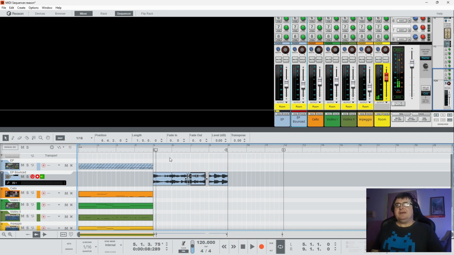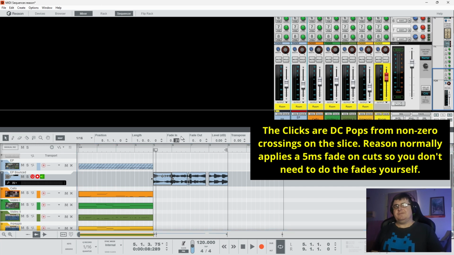Now there's a little bit of clicking there. That's going to happen because of the way that we did this. So you can do one of a couple of things. We can do a fade in like this, which we can drag like this, or you can do them very small. Mostly Reason stuff doesn't click. It's probably because of something I've got in the mixing here.